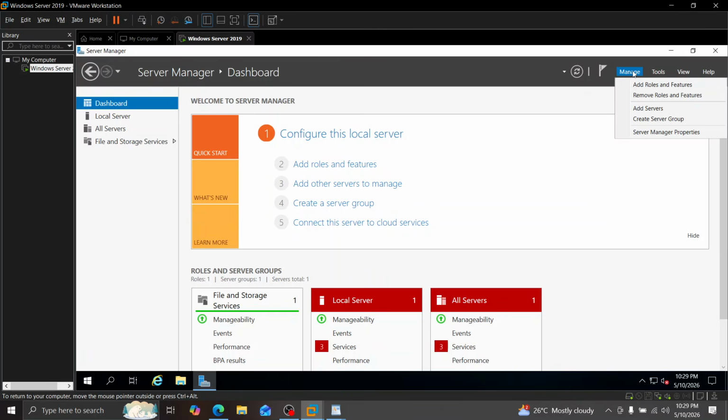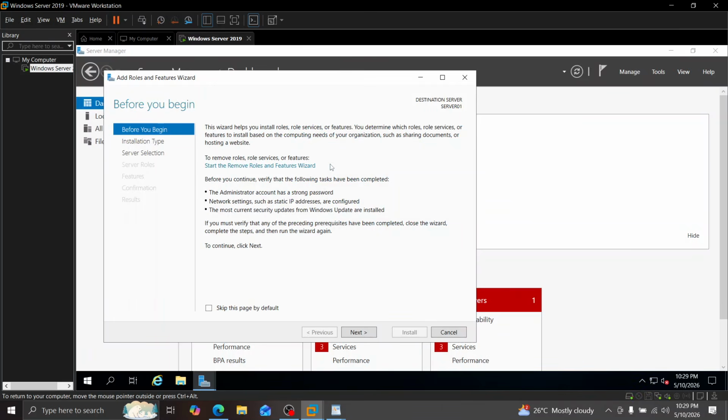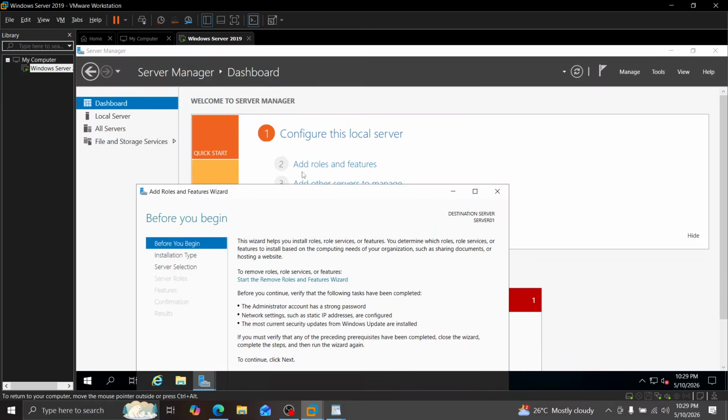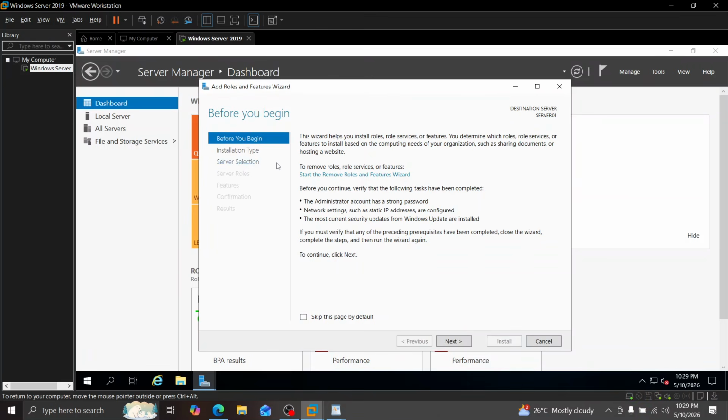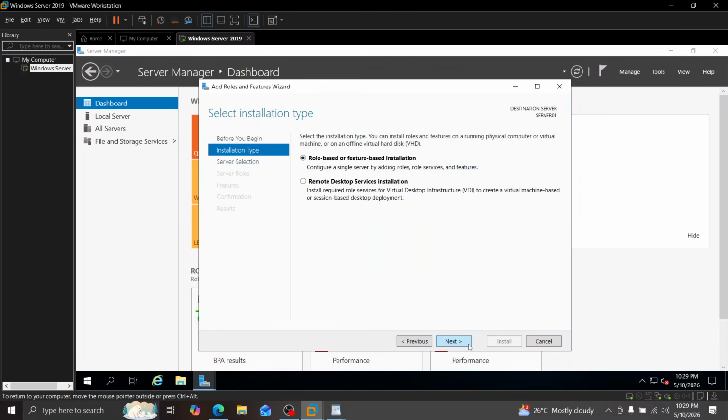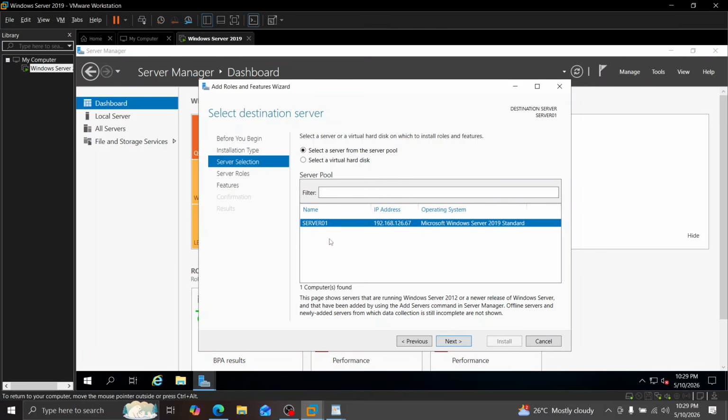Obviously you can go via Manage, but I would prefer going to the dashboard because everything looks big and it's easier to click through. So we go to Add Roles and Features from here, and we get this pop up and then click on next, nothing to do over here, and ensure that the role-based or feature-based installation is selected, and then click next.